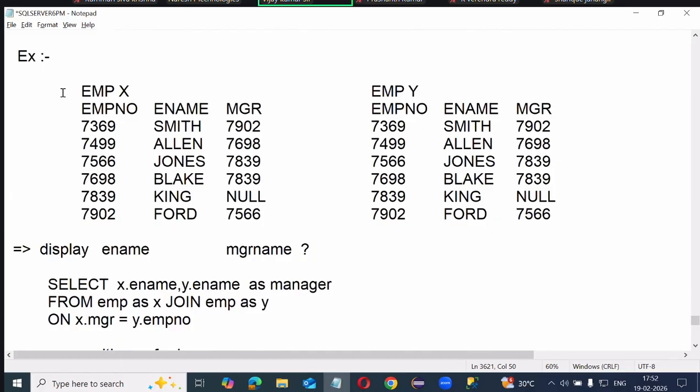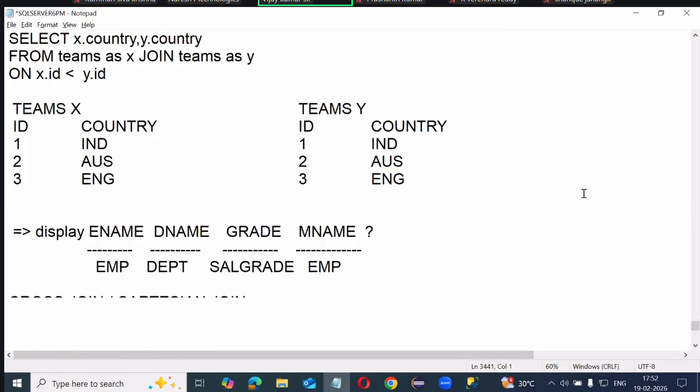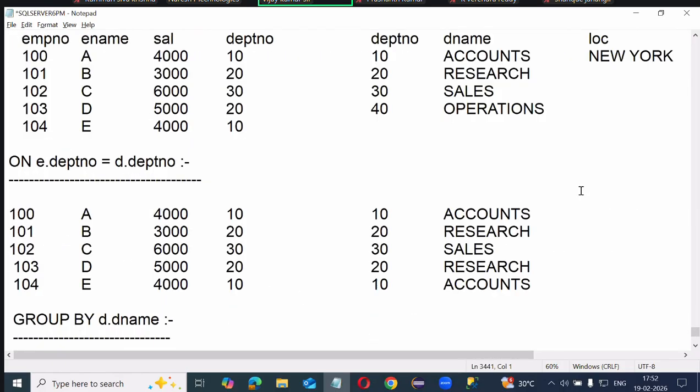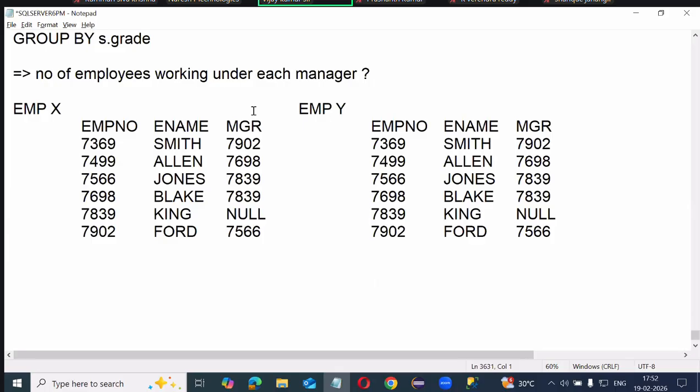So let's take EMP X, EMP Y. Employee manager means self join, yes or no? So not two tables, but one table. The table is EMP only. X is one alias, Y is one alias. Then tell me how to write this query.